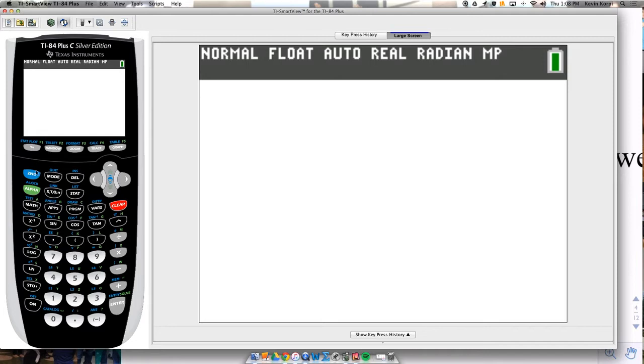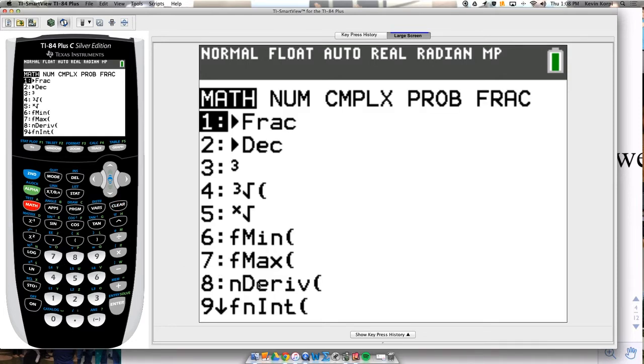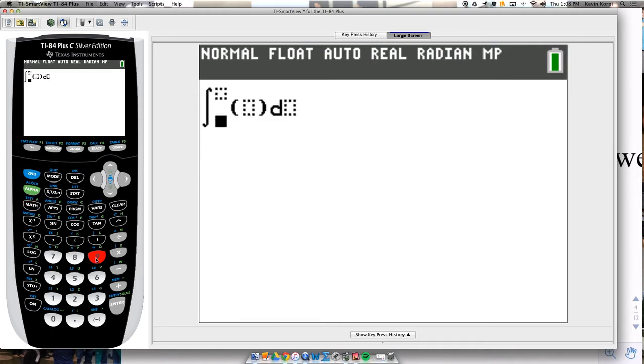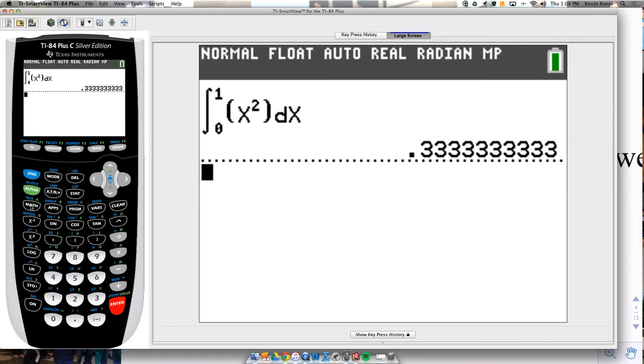We're going to do it from the home screen. So from the home screen, we're going to hit math, and not 8. We've done that enough. We're going to go to math 9, fnInt. If you do that and you have MathPrint, it shows up like this. It's a template for the definite integral, which you can also, I think, get from an alpha shortcut. But if you just type it in, 0, click up to 1, come down here, type in x squared, go to dx, type it in just like it would be on the definite integral, you get 1/3. You can even hit math enter, and it'll tell you it's a third if you're not sure.